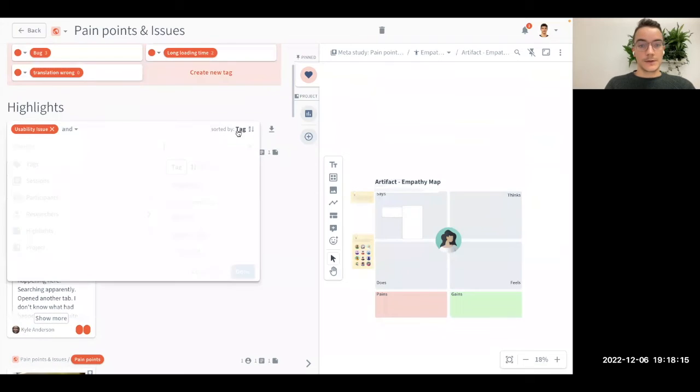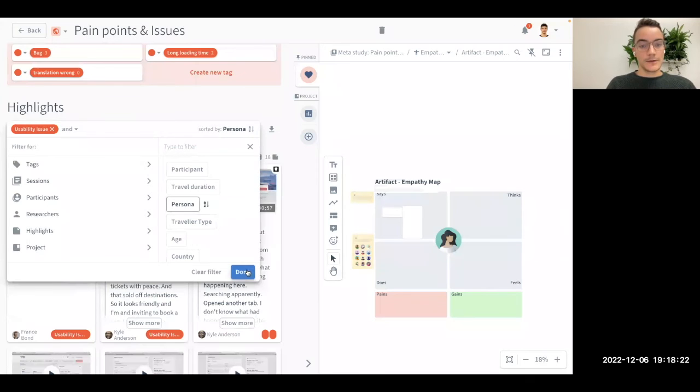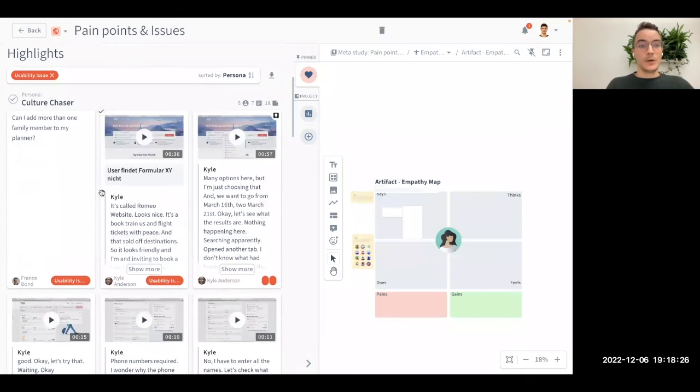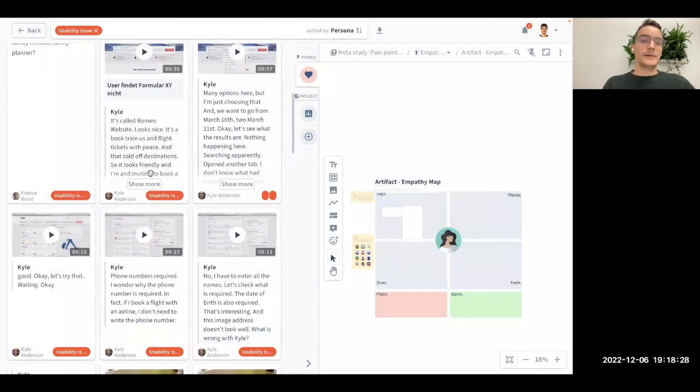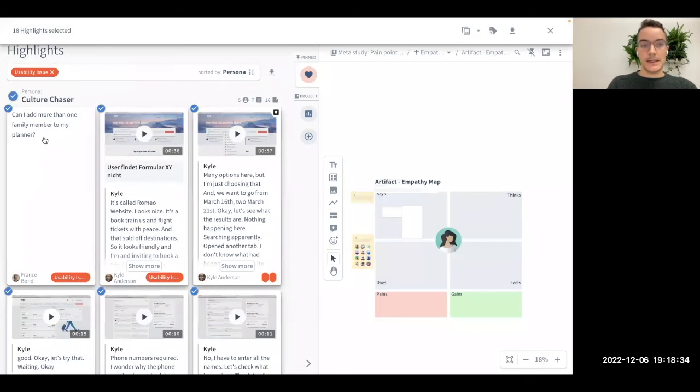Or we could sort by additional meta information. Let's pick persona to see, for example, how different persona groups talk about a certain topic, and then pull the data from the whiteboard here as well. Of course, you can also bulk select highlights and then pull them over to the whiteboard in bulk.